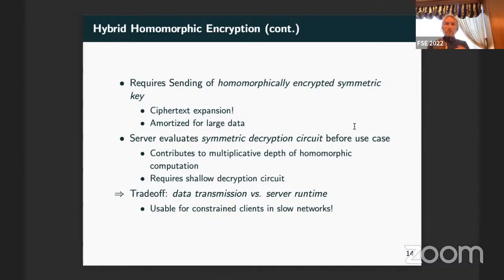The problem is, first of all, if I only send a very small amount of data, then this doesn't help much, because the key needs to go for this ciphertext expansion anyhow. But very soon, this encryption of the secret key of this semantic encryption scheme will amortize. And then, indeed, the ciphertext expansion is largely addressed. The problem is, now I have to decrypt this before I can even do my payload computation on this message, on this input that I wanted to do, for example, image classification. I still have to decrypt it before.